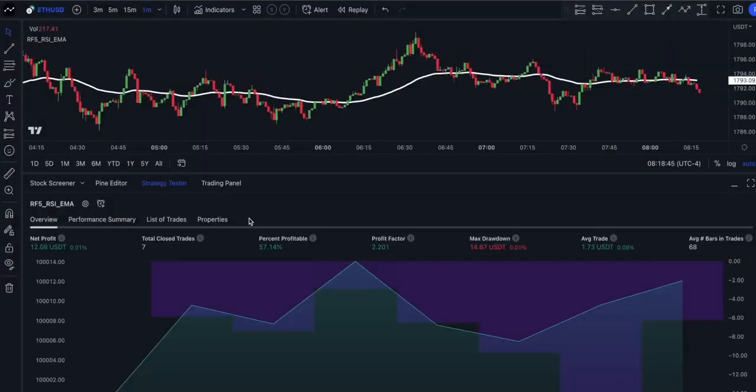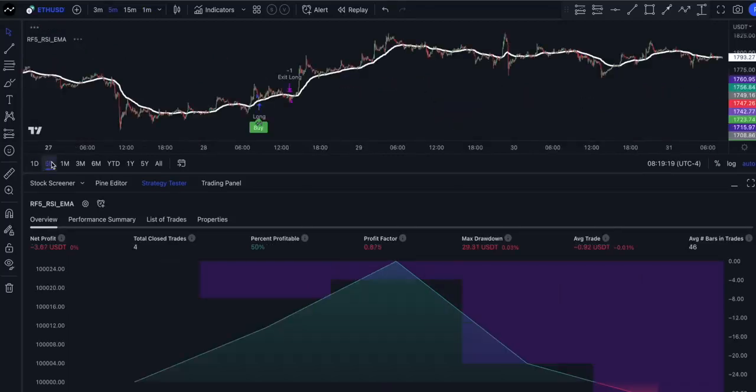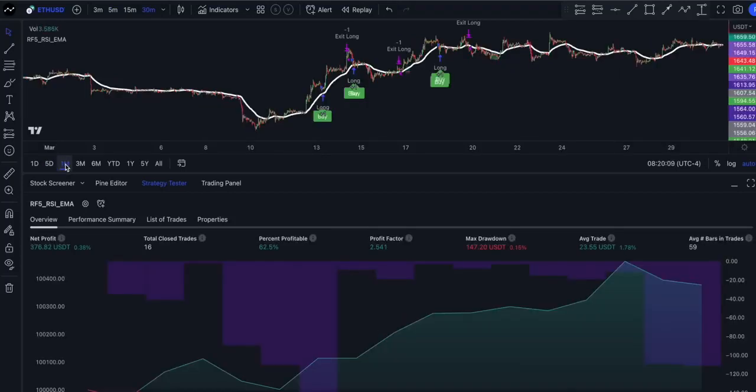So we're currently on a 1-minute chart. As we can see, the performance is much better than on Bitcoin. On the 5-minute chart, the strategy found only 4 trades within 5 days. On the 30-minute chart, it works much better. 16 trades were found in a span of 1 month. The win ratio is quite decent. Also keep in mind that this is a 2-to-1 risk reward.